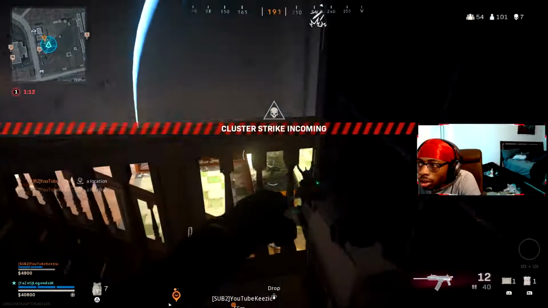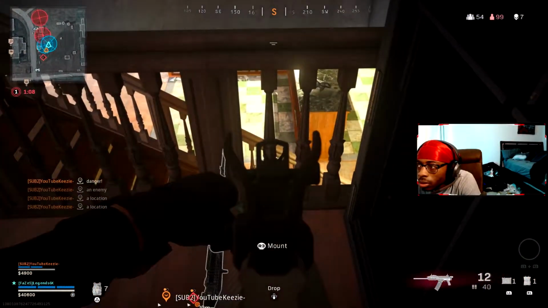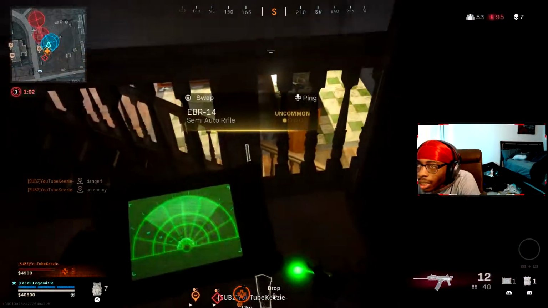One right there. Enemy one right there. Take cover. Enemy soldier incoming. One's coming back. What the fuck? Yo, come get me! Come get me! I can't get out. I got a cluster on myself.